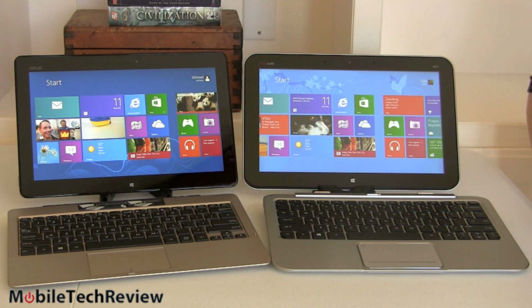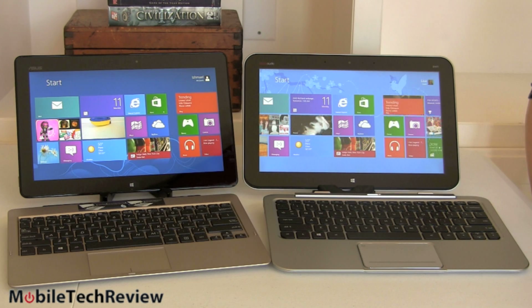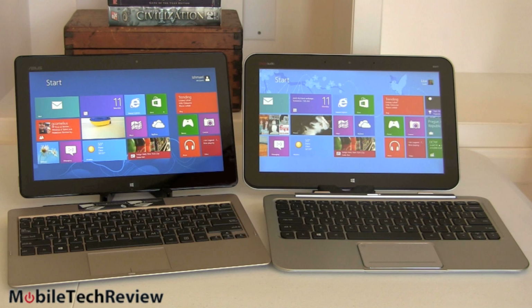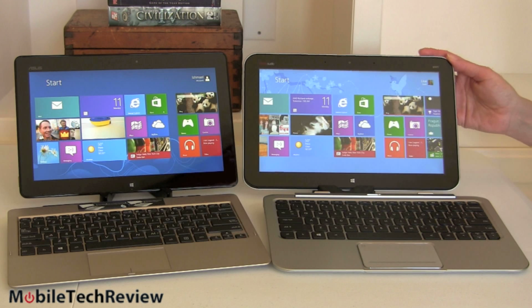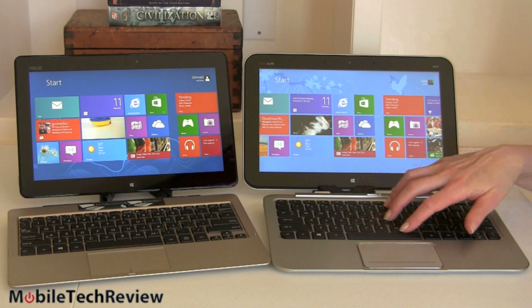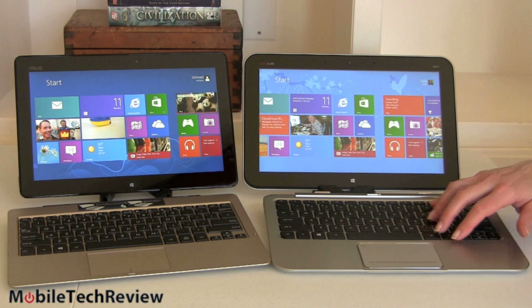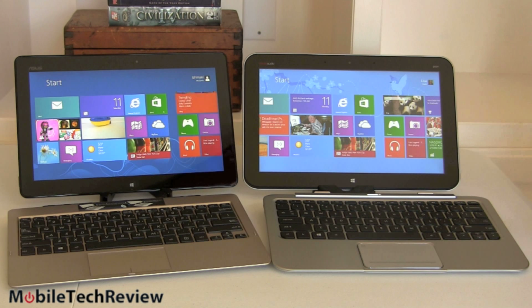I love having that real Wacom digitizer and digital pen to use. I like having the HDMI port and the USB available on the tablet itself without having to use the keyboard dock. But the HP, I absolutely love the build quality and the look of the device. I love the price point. Now that it's discounted at many retailers, man, it just seems like a real bargain. I slightly prefer the keyboard on the HP. Honestly, they're both quite good and they're both better than average for mobile keyboard docks, but keys are a little bit bigger on the HP. I like that quite a lot.